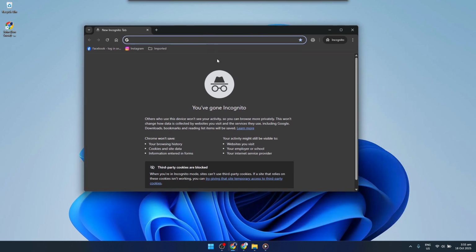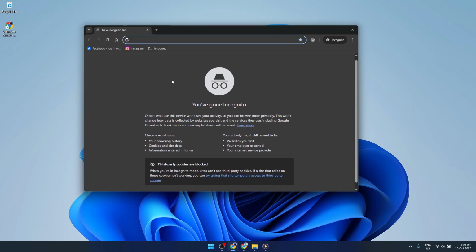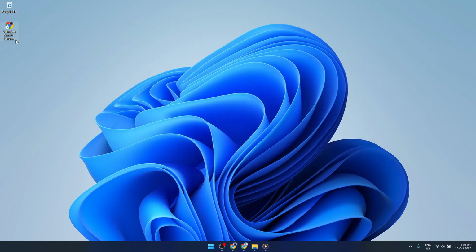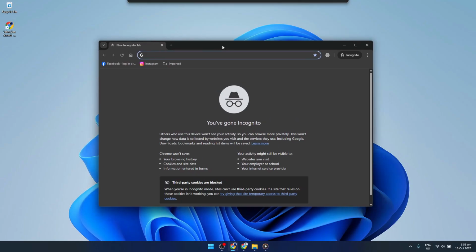After you've double-checked everything to ensure it looks right, you'll want to save these changes. Look at the bottom right of the Properties window and click on the button labeled Apply. Once you've done that, go ahead and click OK to close the Properties window. And there you have it. You've now set up your Google Chrome shortcut to always open in incognito mode.